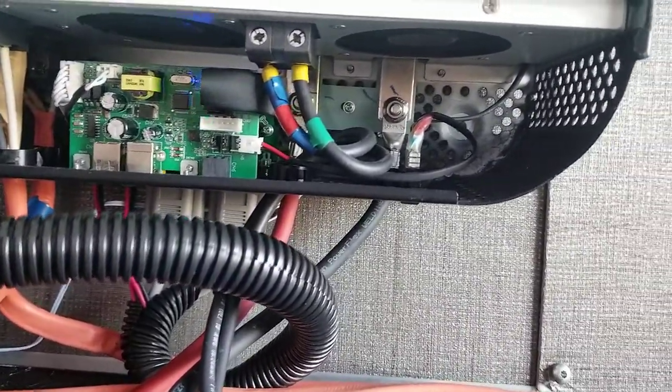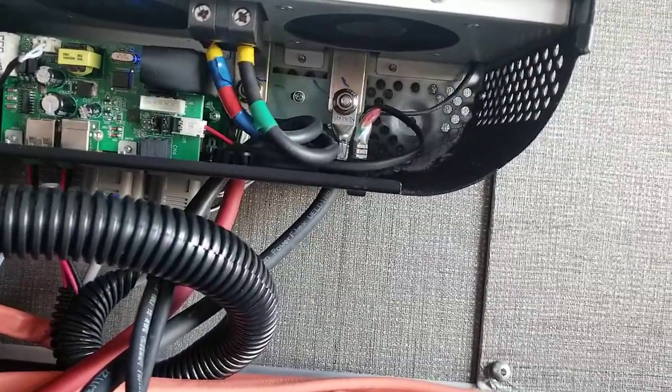So here's a view of how it's wired up. Pretty much just follow the manual and don't listen to anything that would deviate from that.